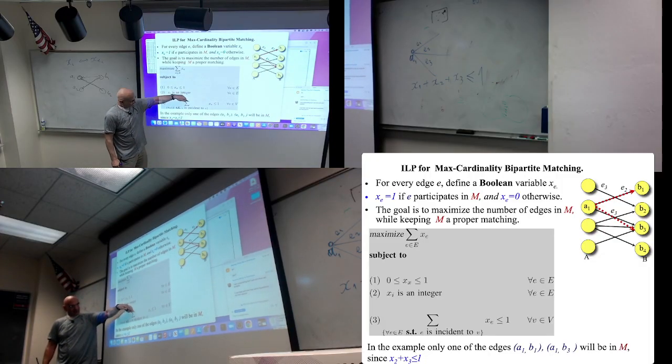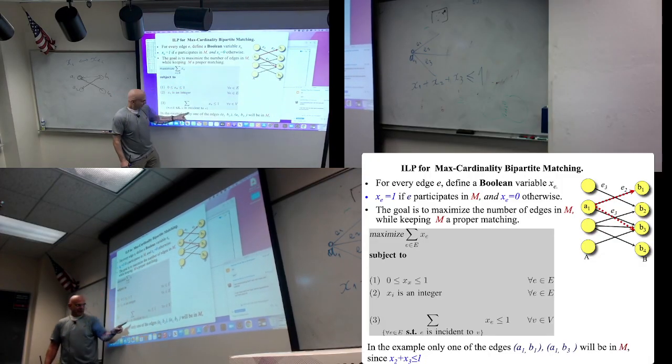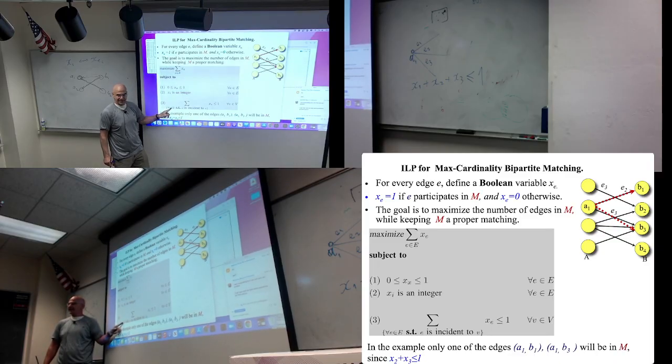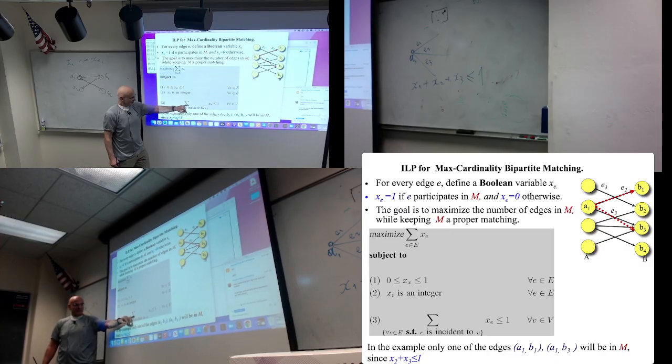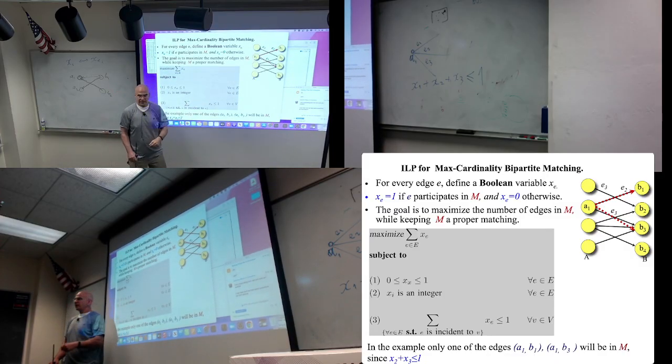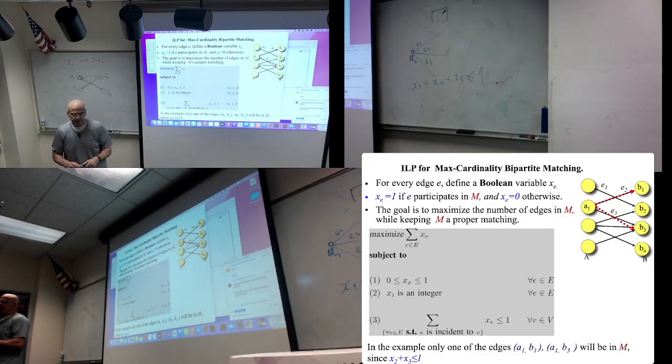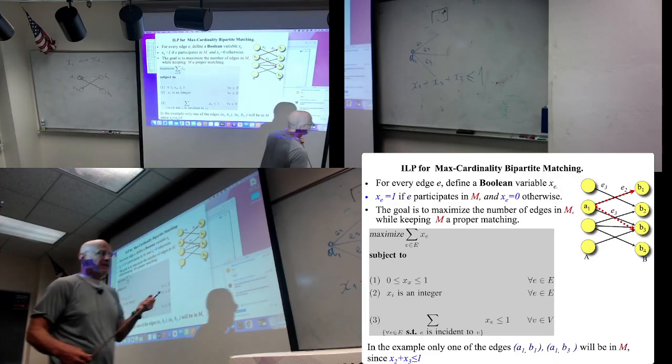So in general, for every vertex V, I will look at all the xe's such that the edge e has this vertex V as incident to the edge. I'll sum them up, sigma of xe, and I'll require it to be smaller or equal than 1. That is possible. A good homework question here will ask, how can I make sure that I'm only getting perfect matching, that everybody is matched? Which would now mean that I will require it to be exactly 1. Right? That would mean that everybody must be matched.